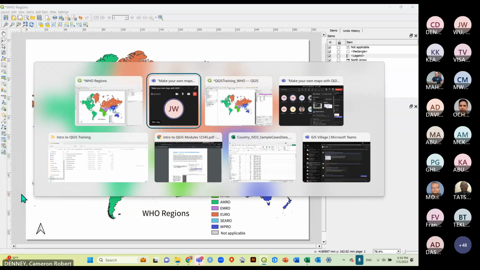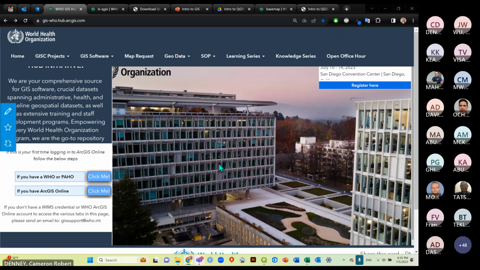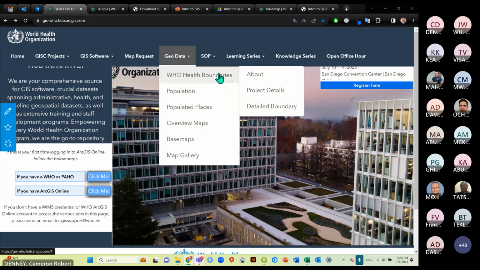Yeah, definitely tons of resources on the hub site, and 100% encourage all of you. Cam is navigating towards it now. But for a lot of the mapping, whether it's data or software, or even being able to watch this recording later, a lot of these resources are on the QGIS website.